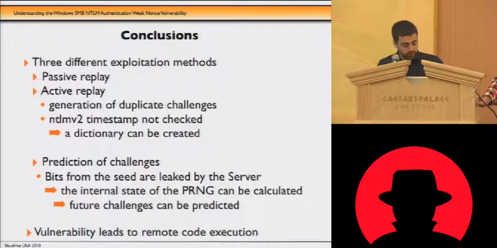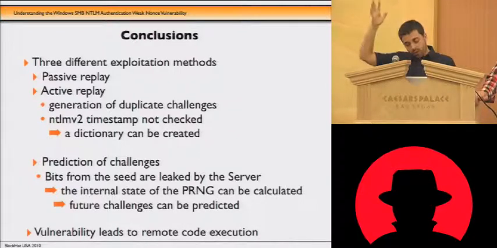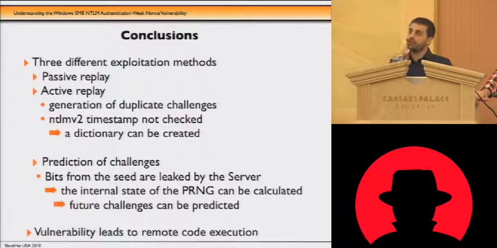So basically, how much time do we have? Eight minutes? Okay, that's fine. So basically, in summary, like I said, what we found is, I think, a big deal. From a technical standpoint at least, I don't care about the hype or anything like that. When we found it, it was like, I can't believe this is happening, because it was the one thing that should not be failing in the protocol, and it was failing. And that to us was very interesting.